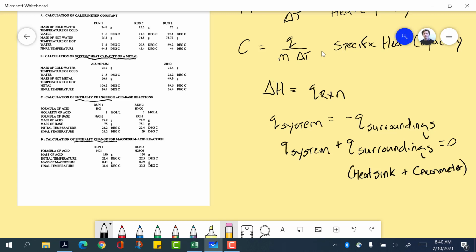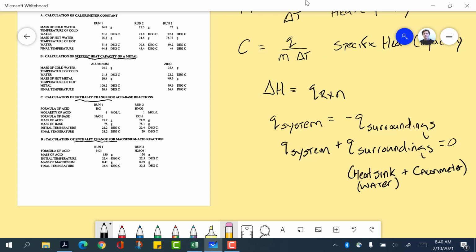So when heat's given off by some physical process or reaction, it flows from the source into the surroundings. And the surroundings is the water, which is the heat sink, and the walls of the calorimeter itself. So we have to take into account the heat lost to the calorimeter here.